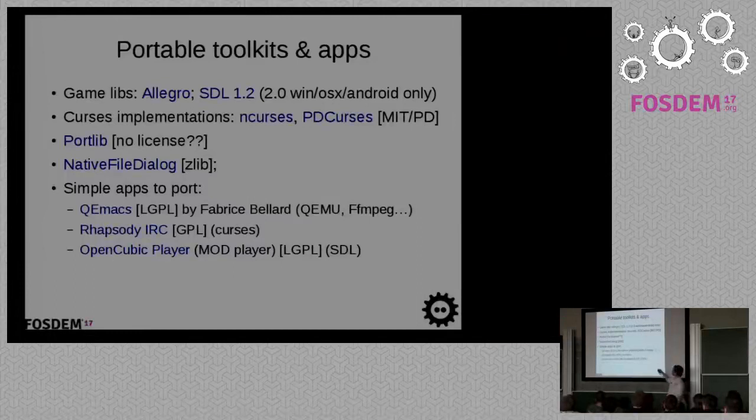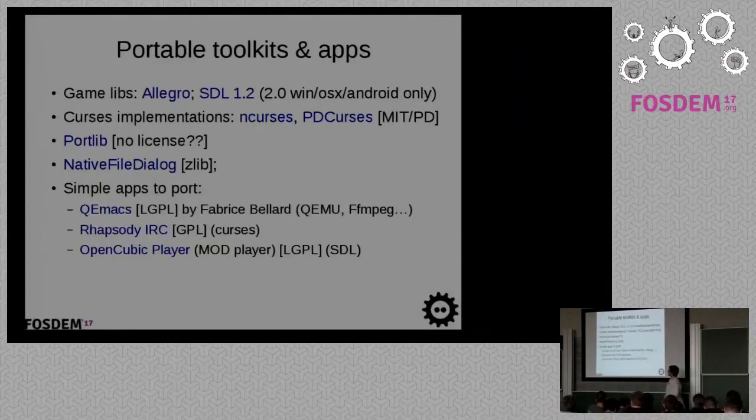So people know about ncurses on Linux, but there's also PDCurses, which has been ported to many other platforms, including SDL. So if you have SDL, you can actually run curses applications as well. There are other stuff like Portly, but I couldn't find a license, so I'll probably mail them to see if they can put a proper license on it. Native file dialog is useful with SDL apps, so you can actually have the single window SDL apps, but at least you have native file requesters, so it's a bit more native.